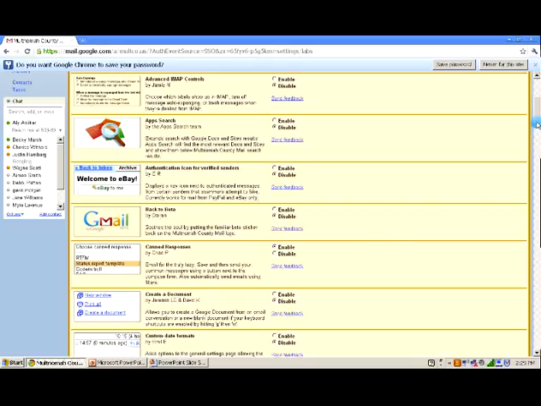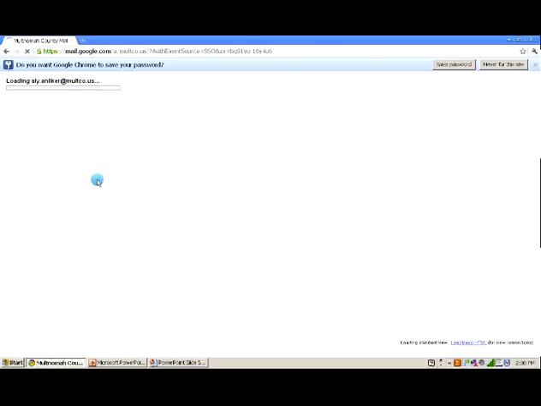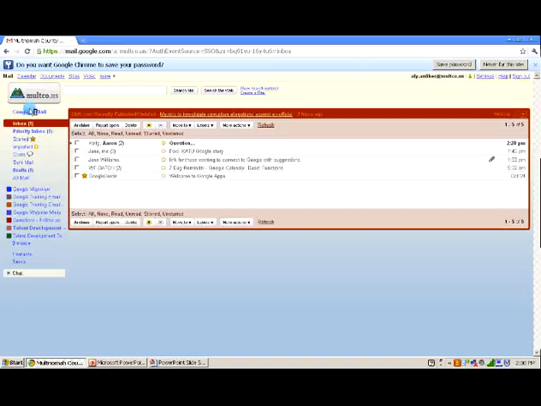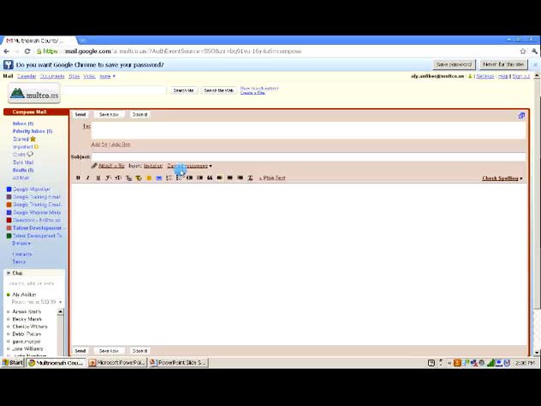Select Enable Canned Responses. Save your changes. And when you compose a message, you'll note that the canned response link is now active.